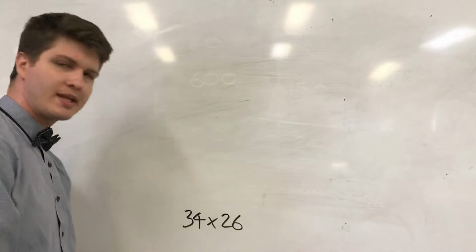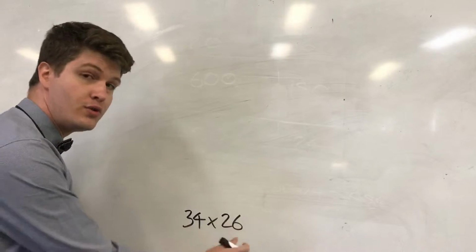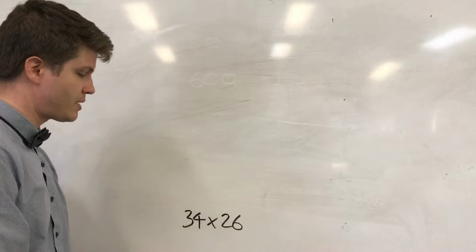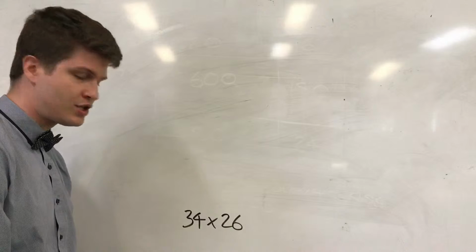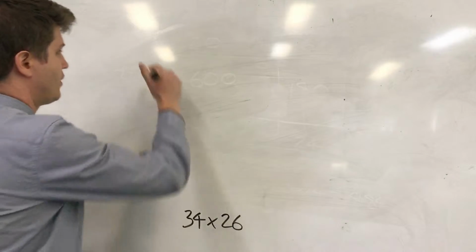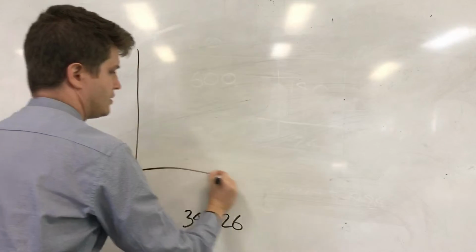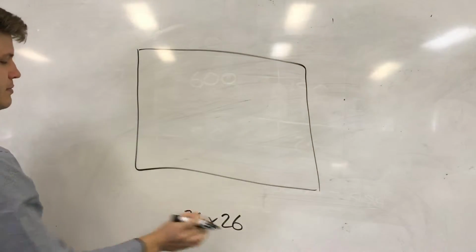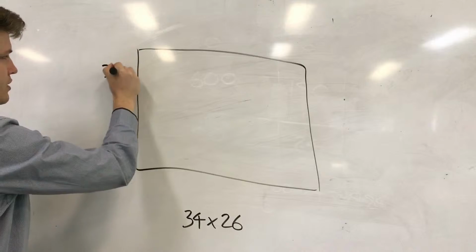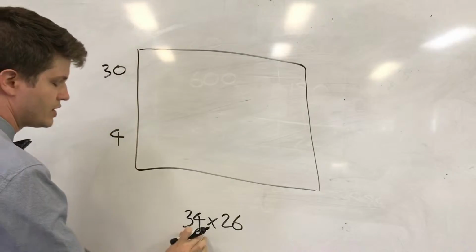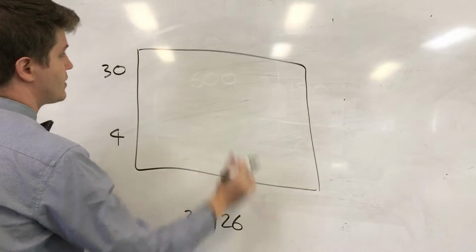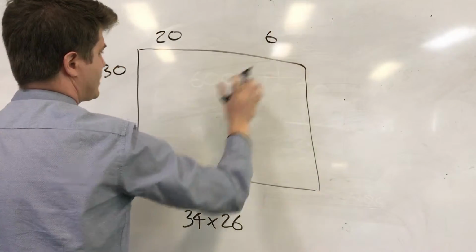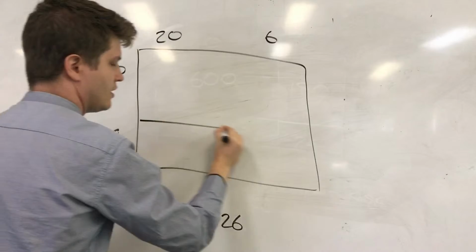Now what if I wanted to complicate it a little bit more by doing two-digit numbers? So I can use the area model for that as well. It's going to be a little bit trickier with our computation, but we'll see how we go. So we'll need a big rectangle now, so a bigger one than before. We're going to split both numbers up. So 30 and 4, splitting up according to their place value. Same thing with 26, 20 and 6. My rectangle's a little bit wonky there, but that's okay.